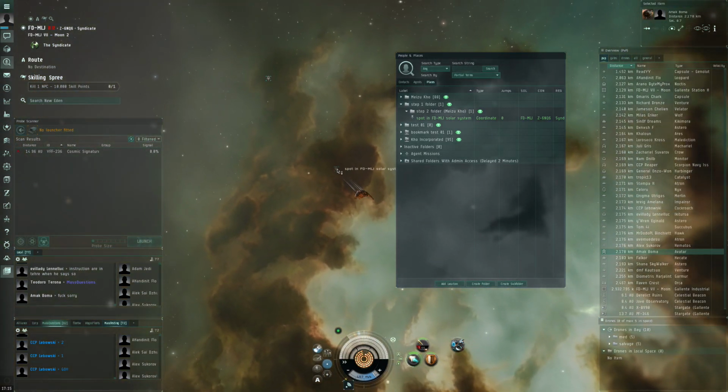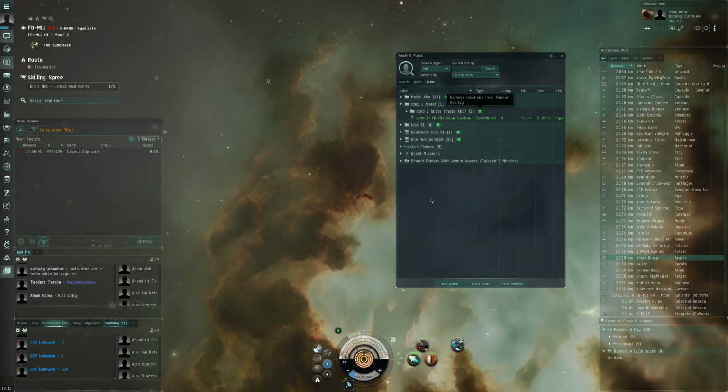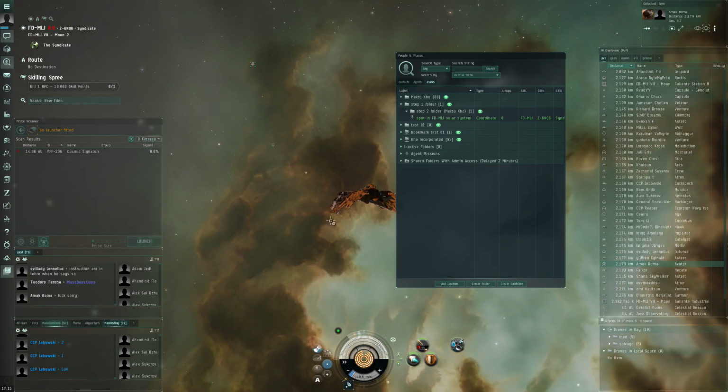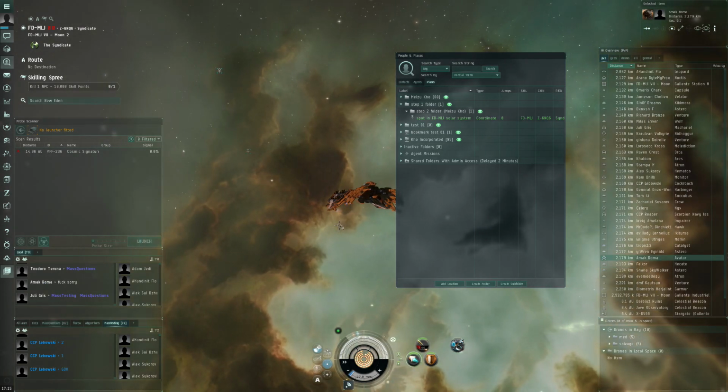There it is. So you've got the bookmark in here, and you actually have, I'm also going to stop my ship, you actually have the bookmark right here as well, showing up in space, which you can, I think, remove like this. Yeah, there we go. Now it's gone. And now it's back. So that is very cool. I mean, the bookmark system is actually really cool and necessary in a game like EVE Online. But this has been working nice. Great. Moving on for now.